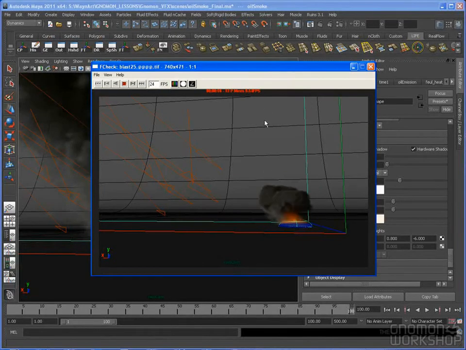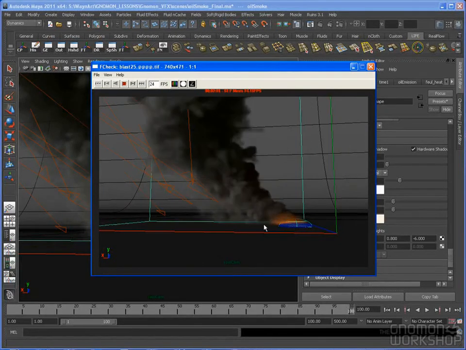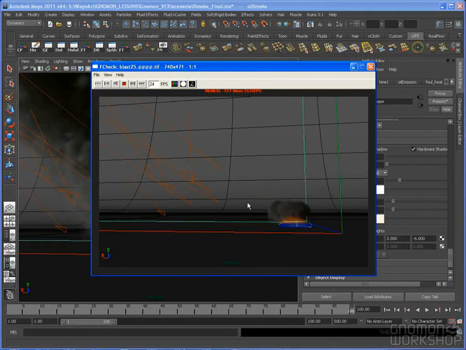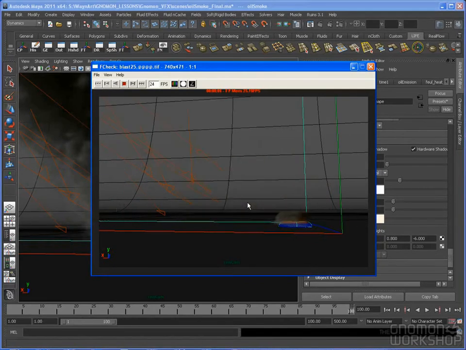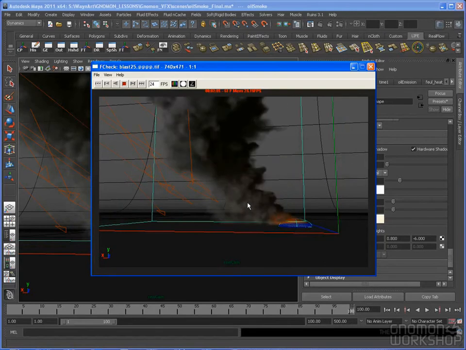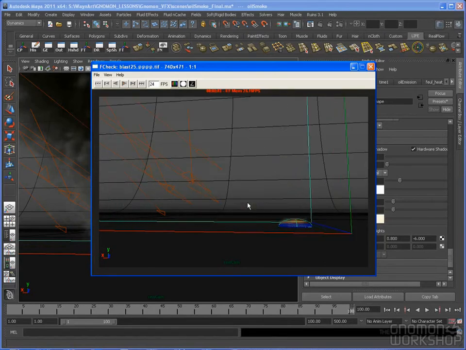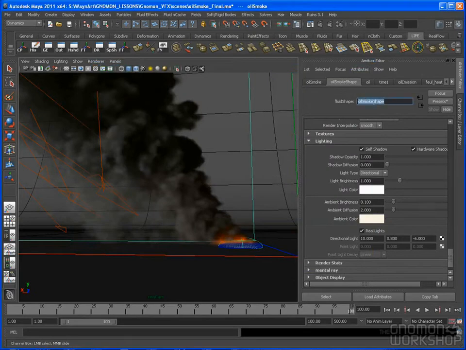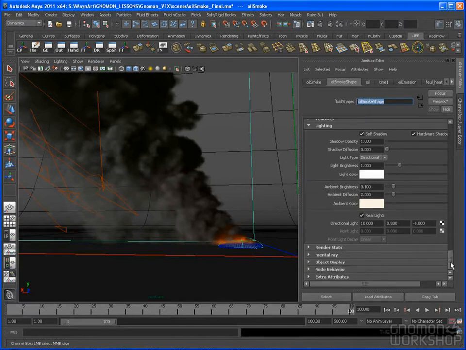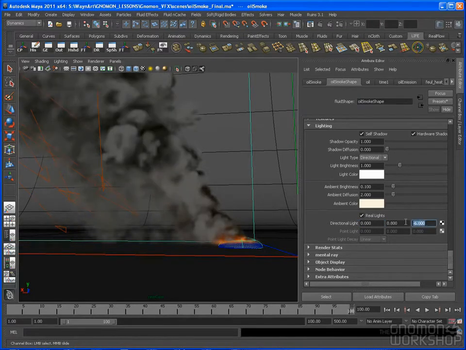Welcome back. So this is chapter 2 of the oil smoke lesson, and in the previous chapter we set off a playblast, and this is what we have. So it feels very nice. I like the speed of it. I like how fast it's moving. This is exactly the turbulent smoke I was going after. The forms are pretty nice. It's similar to the forms we saw in the reference footage in the introduction chapter, and this is pretty good. I'm happy with the way it looks.